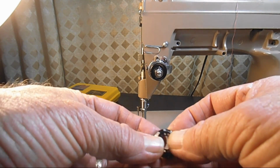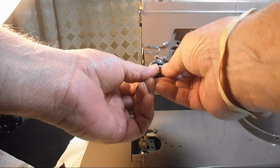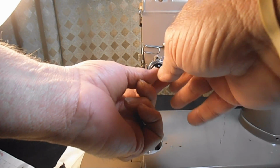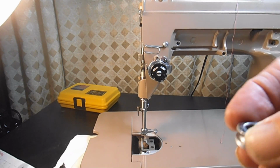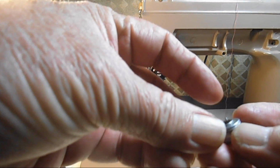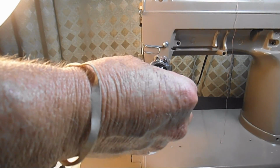Then this dial, we're going to set it on there with the number 2 up above that finger. So you got your number 2, you got the line between the plus and the minus, and that's all lined up kind of straight up and down. And now we're going to put on the thumb nut, and of course we're going to put it with the knurled knob towards you, so that the pin and kind of the rough looking side is towards the machine. Okay, and we're going to just get it started.